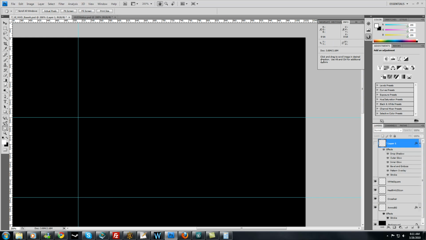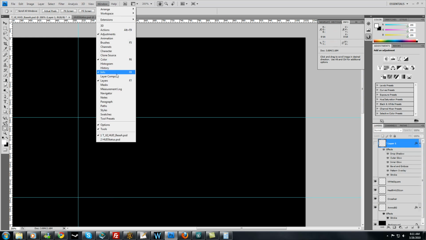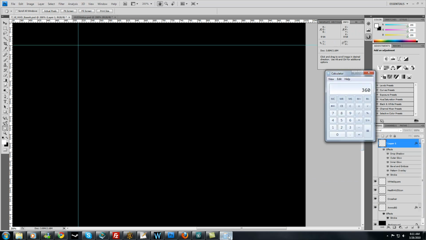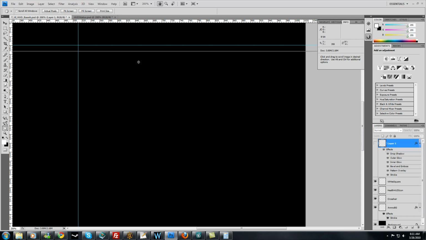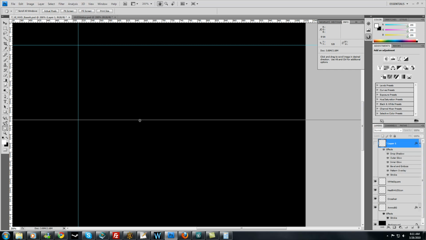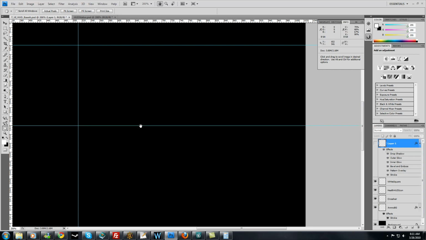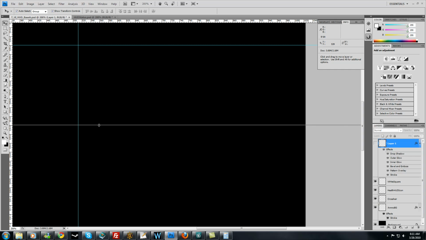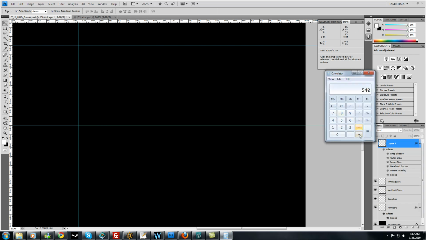Boom. And once again, I'm using the info box, which is Window, Info, or F8, in order to figure out where my mouse is when I drop these guides in, so I know exactly what pixel we're at. I'm going to scroll down and add 180 again, just to be sure. And that's 540. Oh, I missed it by 1 pixel. Damn it. I want to clear this by dragging it to the top ruler, and drag it down again. 540, right? Boom, 540. Now of course the next one's going to be 720, but just to make sure.